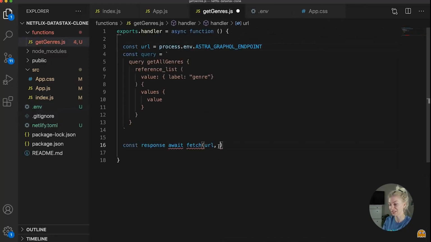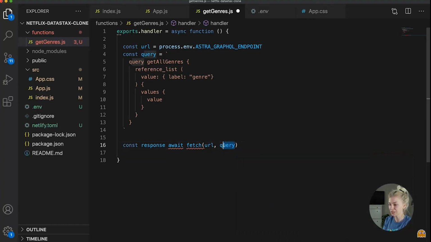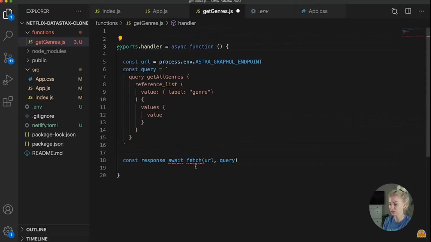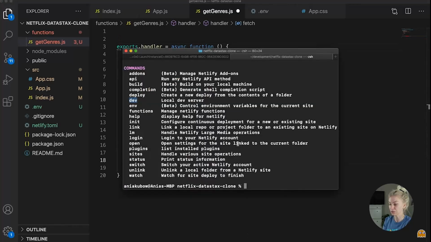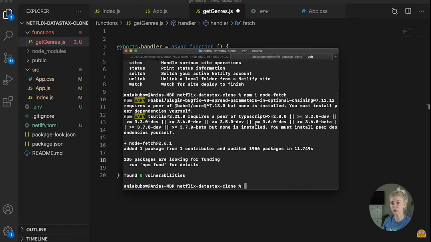So we're going to go to that URL and we're going to get our query. We're going to pass through the query so it makes it to that endpoint. That's really it. But of course, we need to pass through a lot more information here, like our application token. And we also need to stringify this, okay? So first off, though, let me just import the package. Node fetch is what we need to import. npm i node-fetch. So let that import for now.